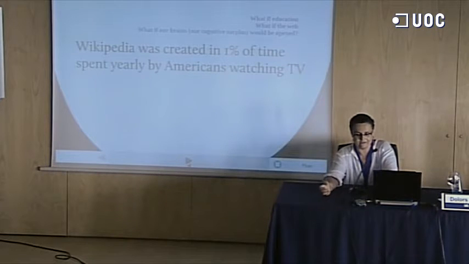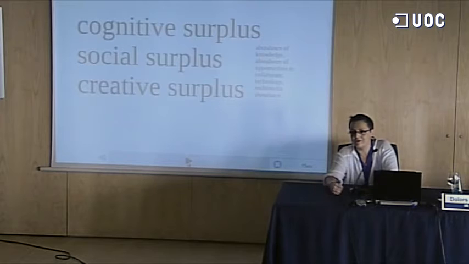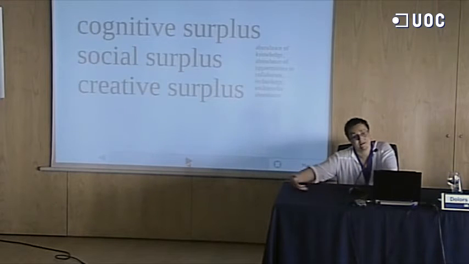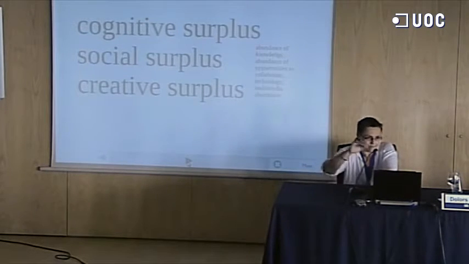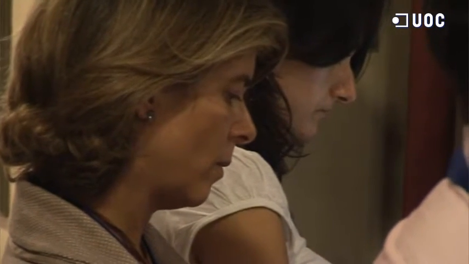Wikipedia, this is the statement. For this, things must be open. These great possibilities for the human being and for humankind too need things to be as open as possible. Cognitive surplus, social surplus. I think that we are more social than we think, as the social sciences are demonstrating every day.